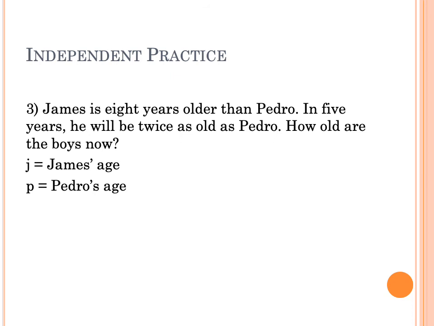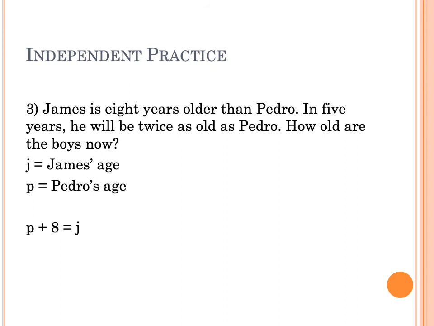Now, we've got to decide, okay, what are our two equations here? I will say that the wording here you really have to be careful with, because you might want to say one of the variables plus 8, when really you might want to say minus 8. It really gets tricky, and it's helpful to think of examples. If I'm 10 and someone's 8 years older, they're 18. Who would I be adding or subtracting 8 from to get my age? So you have to be careful with how you're thinking about them.